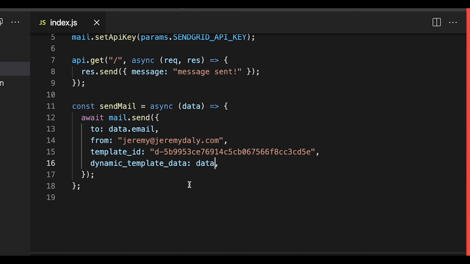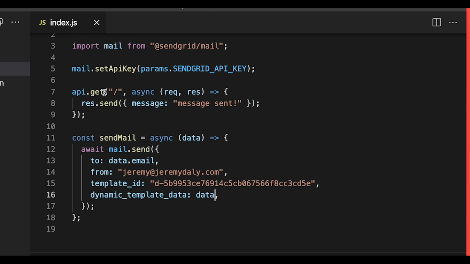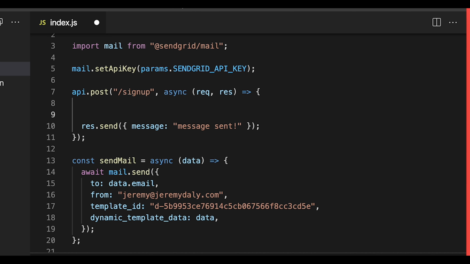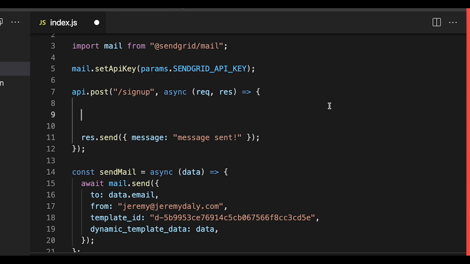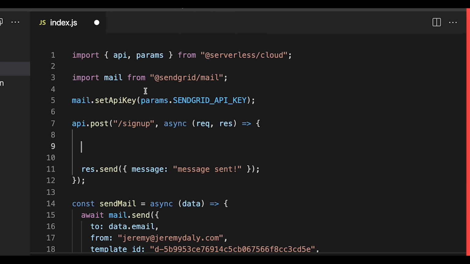All right, so right now this obviously isn't going to work because we're not actually sending anything, but I'm going to change this because I'm going to make this a post request instead, and I'm going to change this to sign up. So now we've essentially just changed this from a get route to a post route, and I'm going to process some information. Now the thing is that I could go ahead and just take whatever data comes in here and push it right into the send mail. But the problem with that is that if SendGrid is down for some reason, that's not going to work.